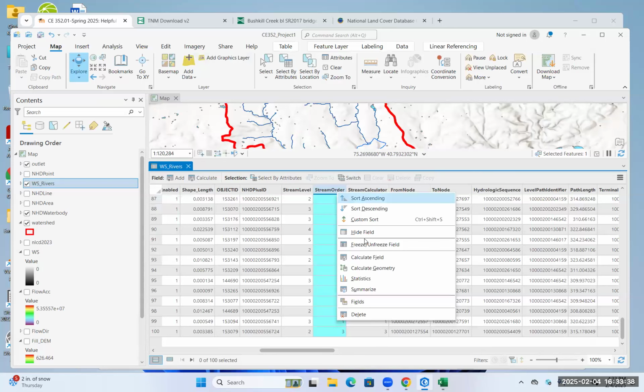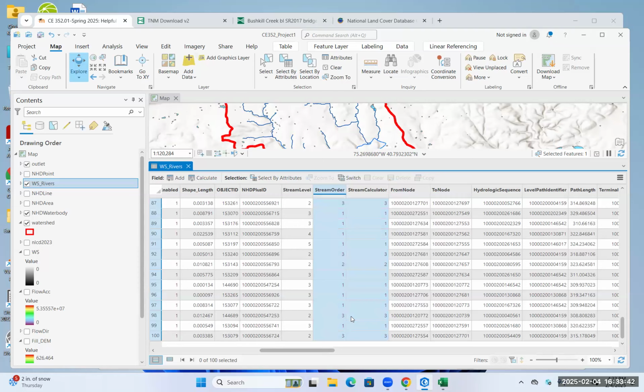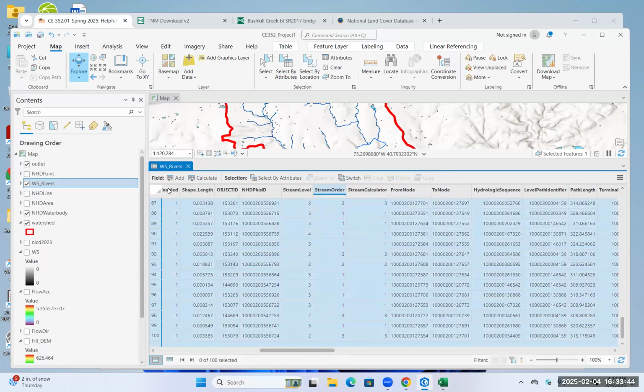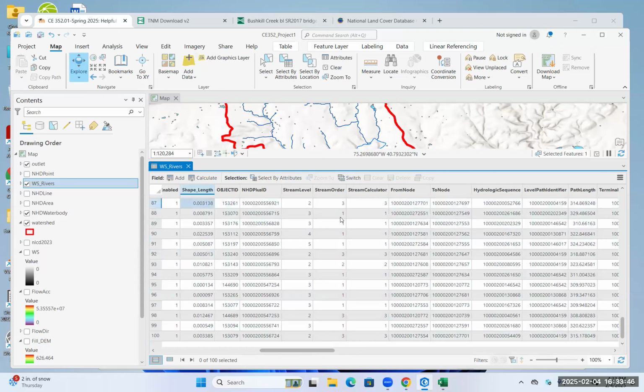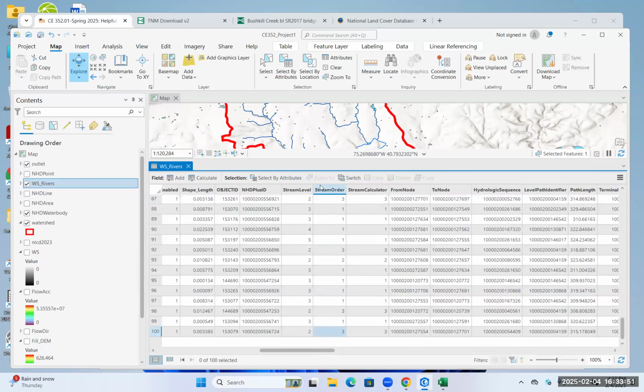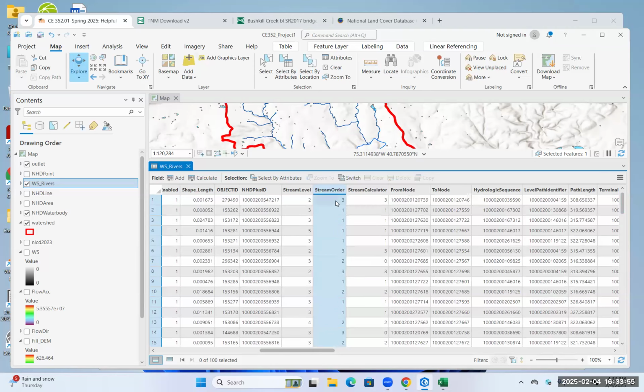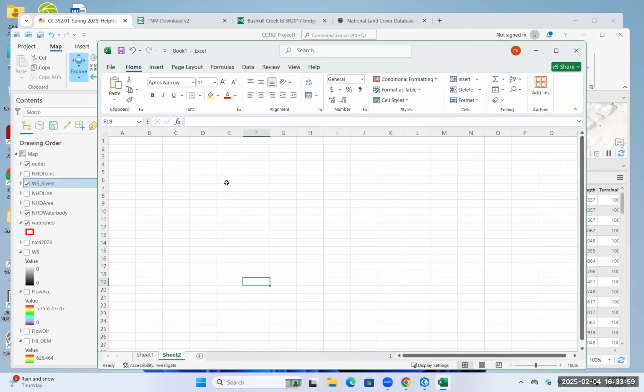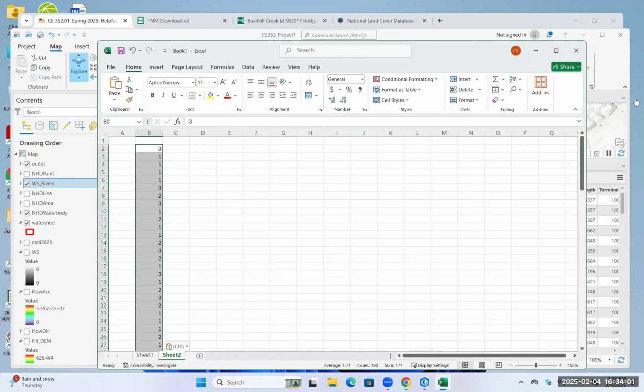So you can select all of your records. Oh, it's going to be a pain. We got it all. And I'm going to say copy. So that is my stream order. I just want to label it.